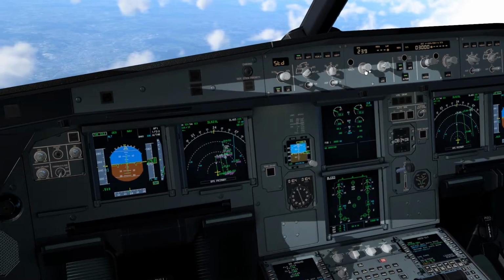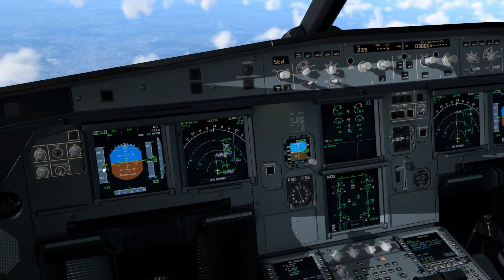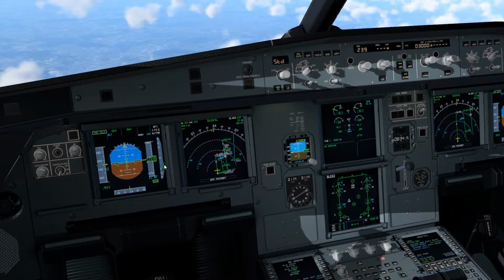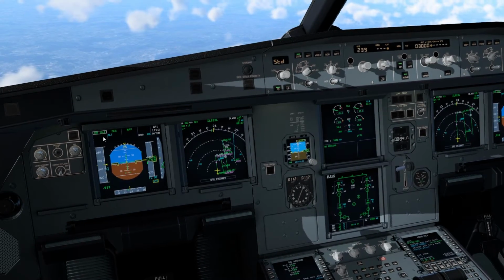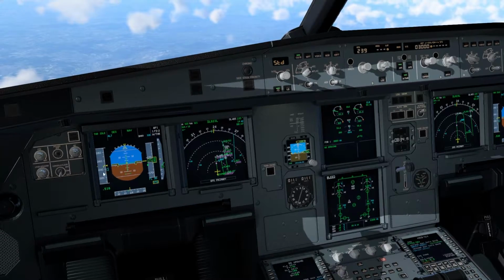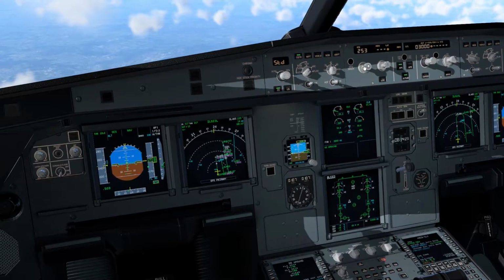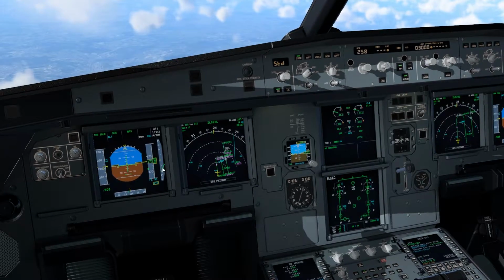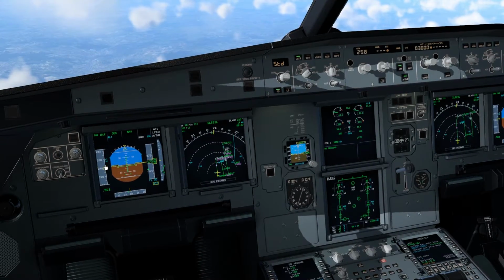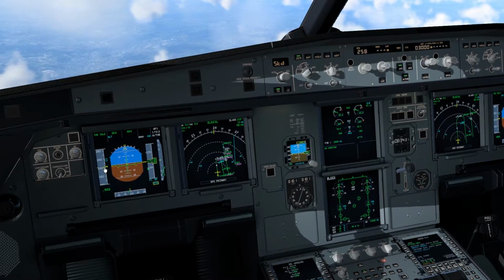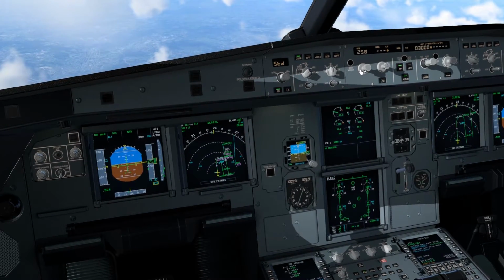So whatever the speed I will give over here, you can see the speed will increase or decrease accordingly. And the vertical speed is actually adjusting, because the priority is speed right now. So thrust is set to idle, and the speed will reduce to this point. But if I increase the speed, you will see the vertical speed will further increase, and the speed will go to this point, because priority is given to the speed once I'm in the selected mode.